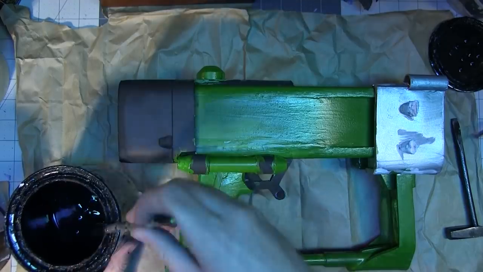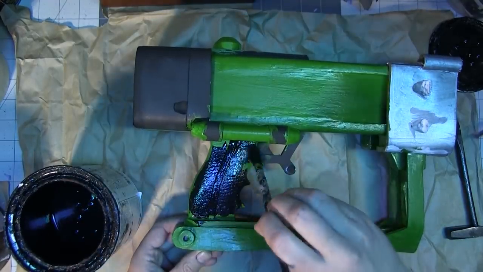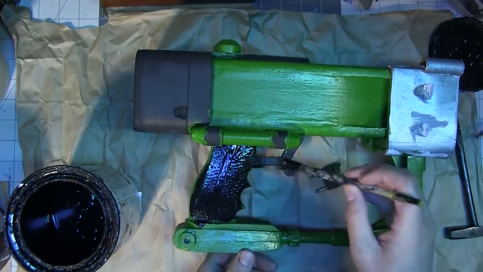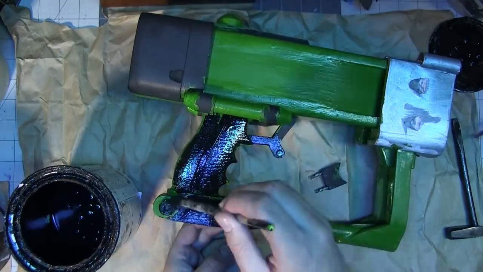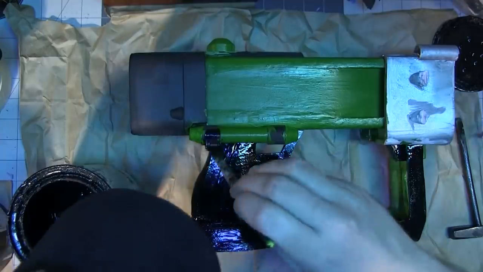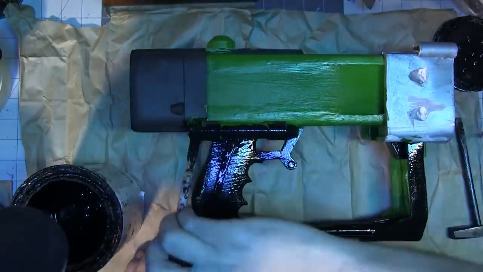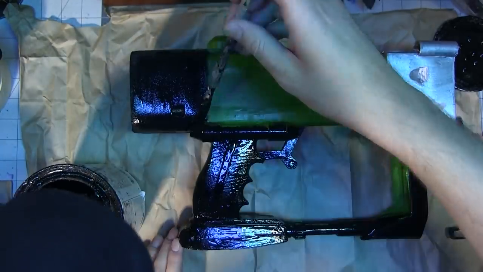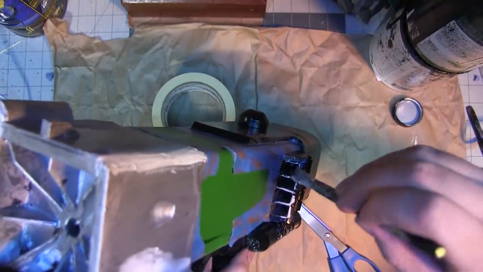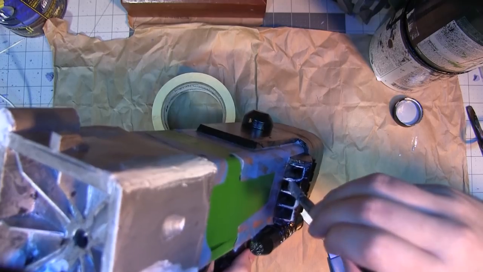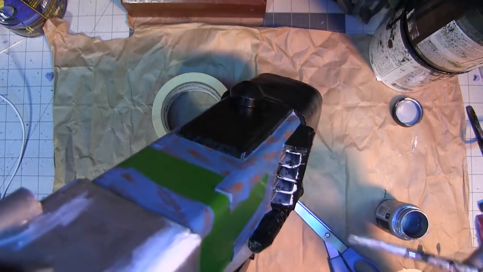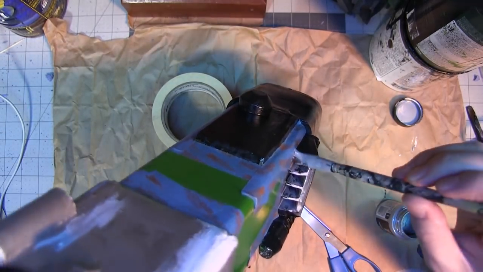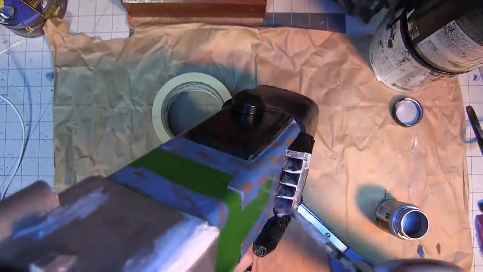I think this ended up being two coats of green before I felt comfortable applying gloss black. I did that not only to the grip, but to any area that would eventually need to look shiny and metallic. Black makes really good base coats for anything that's got to look like shiny metal. When it was dry, I put down painter's tape to protect the green parts. Then I painted all the black parts silver. I was initially very disappointed with the look of this paint, but I found that with additional layers, eventually it evened out.